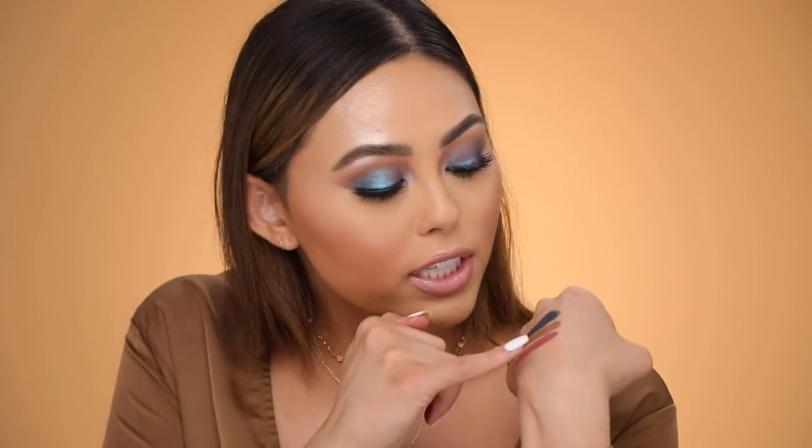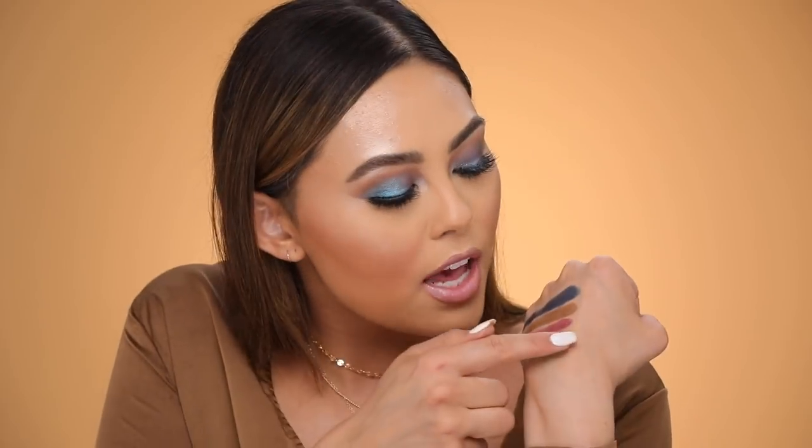I feel like you'll have anything you need to create a bomb makeup look. These are the type of eyeshadows I'd gravitate towards when going out for a special occasion — I just take my pick of color, add it right onto the lid, and create the most beautiful metallic, sparkly eyeshadow look. They have such beautiful formulas and a huge shade range. I highly recommend getting your hands on some — I think these might be a ride-or-die product for the whole year.